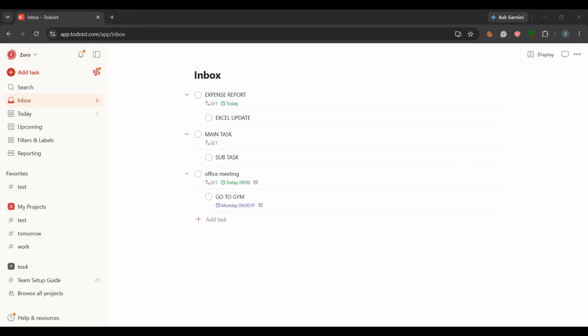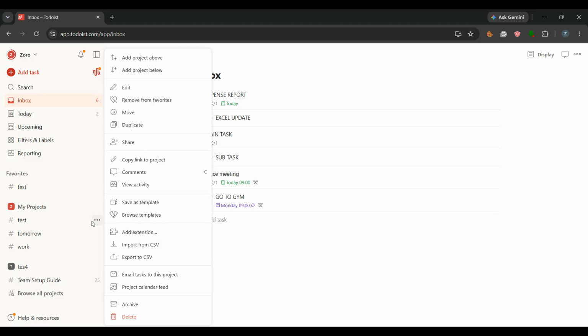Once you're inside Todoist, look over to your left sidebar. This is where all of your project folders are listed. To begin the reset process, hover your mouse over the first project folder you want to remove. As you hover, you should see a 3 dots icon appear next to the project name. This menu gives you more options for that specific project. Click the 3 dots icon, and from the menu that appears, click Delete. Todoist will then remove that project folder.